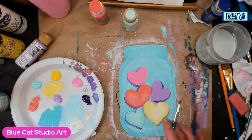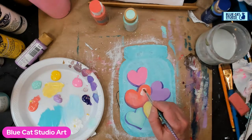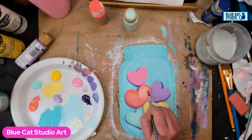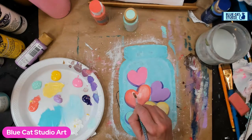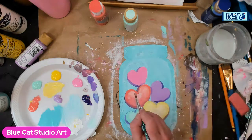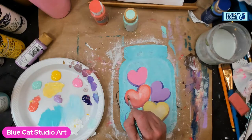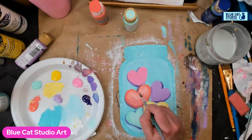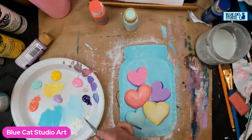So I touched up the coral a little bit in a few spots because I had some bald areas. Now just grabbing the white, I'm going to work it right into that wet paint, which is also why I do some of that touch up. So again, we're just blending the lighter sections. It's a pretty harsh line right in there. We will soften it and get it right. So you notice I just offloaded a whole bunch of paint, and now I'm coming in with almost a dry brush. There's a little bit of coral in there, and I can massage that color together. Did you ever think that you would be a masseuse for paint? You are.